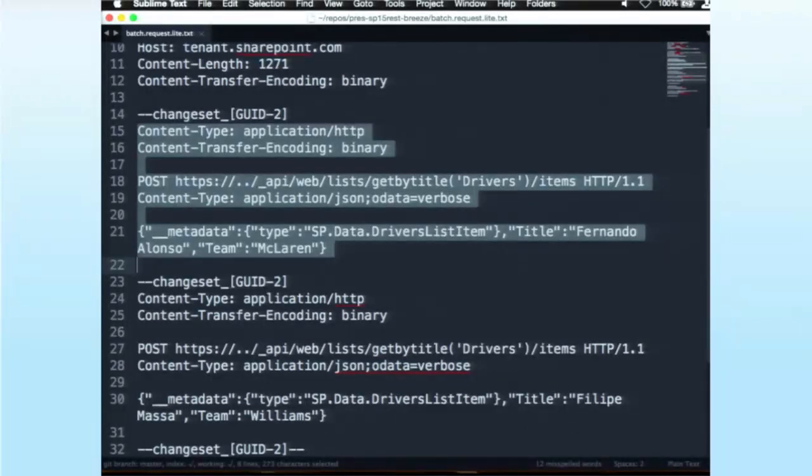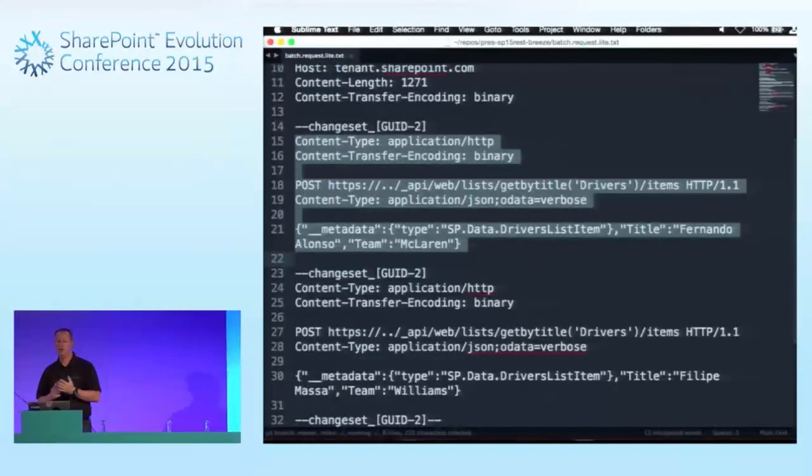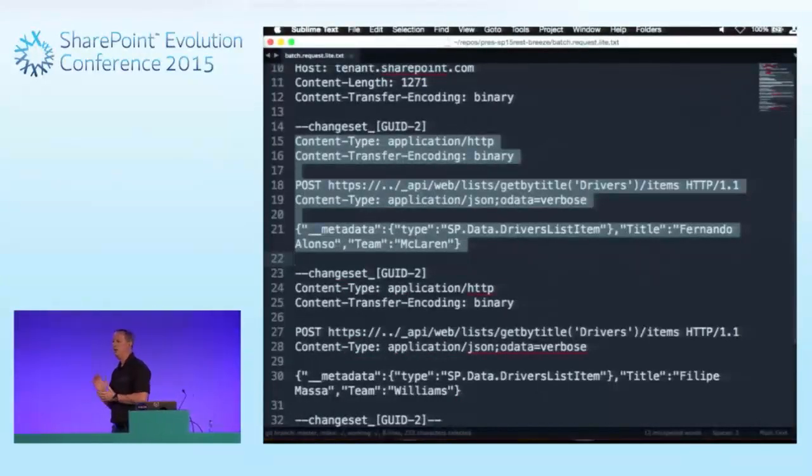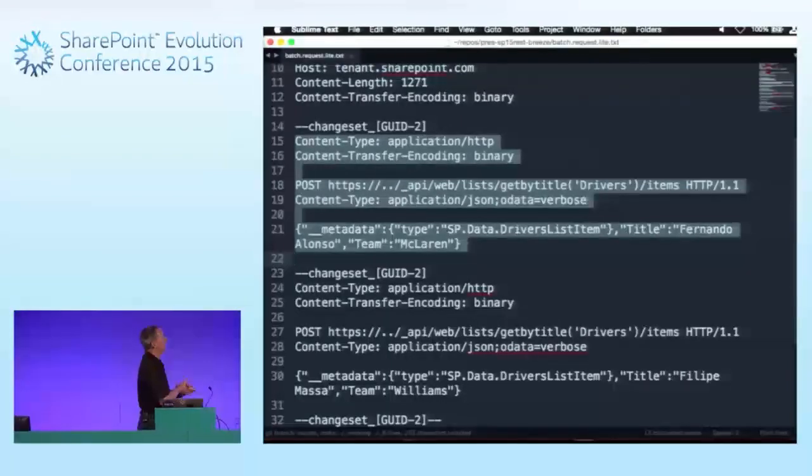So let's do the request. Post to that endpoint. Looks just like the ones we looked at a second ago. Got to make sure you put the protocol on the end. What data am I going to send you? Data verbose. And then you need to put the data that you're going to submit, which is the name of a driver who recently switched teams and is really regretting it right now, I think.